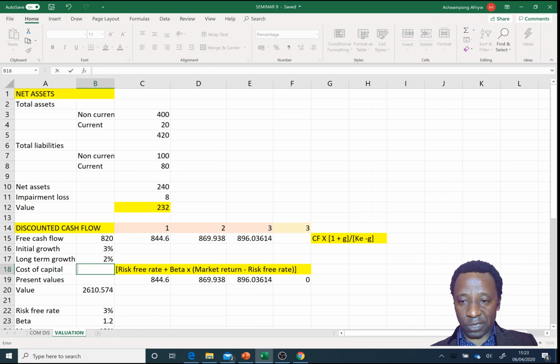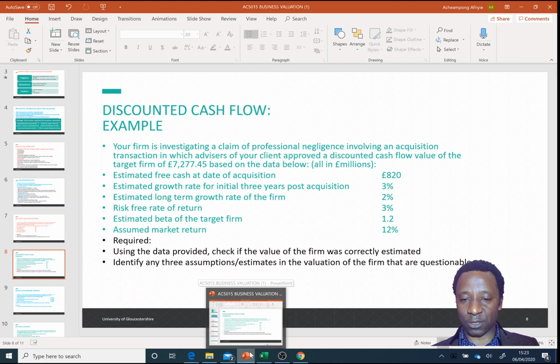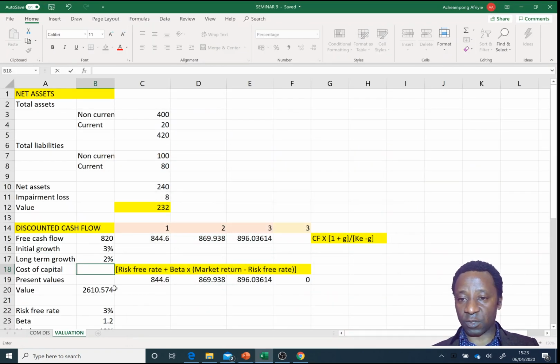If you look at the question, it gave us data on the risk-free rate of return, the beta, and the market return. That should remind you that you'll be able to calculate the cost of equity using the capital asset pricing model. So apart from the dividend valuation model, you also need to remember the capital asset pricing model formula, because it tells you what figures to pick in estimating the cost of capital or the cost of equity. So it says we should pick the risk-free rate of return. Where is it? Sorry, picked it from the wrong place. Risk-free rate of return is here, 3%.